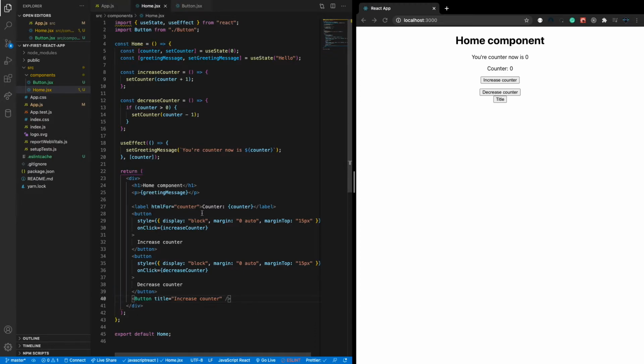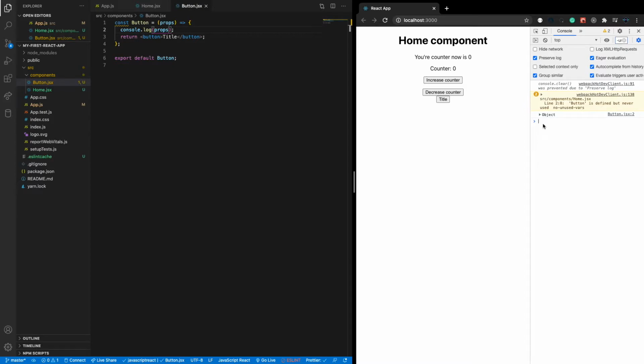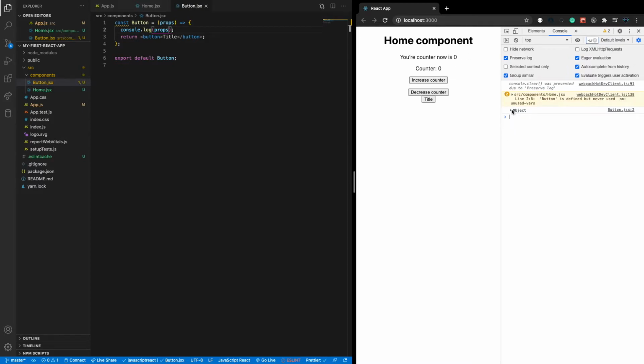If you go to this button component, it will be expected as a props or argument. If we need to debug this props and see it, we can add a console log here and just add props and save it. If we open our browser console, this is the console of that component, and we can see the title is being passed.